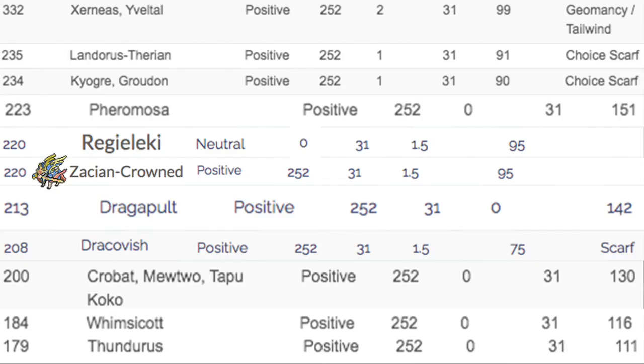Let's talk about some speed tiers. Like I said, 220 is very, very fast. 220 is max speed for Zacian-Crowned, outspeeding a lot of really good Pokemon like Dragapult, Dracovish, Crobat, Mewtwo, Tapu Koko, Whimsicott, Thundurus, all those Pokemon in that 100 to 200 range, and under 100, obviously. It outspeeds things like Kartana, Nihilego, Garchomp, Xerneas, Yveltal before their Geomancy or Tailwind scenarios, Groudon, and Kyogre if they're not Scarfed. So a lot of good Pokemon are being outsped by this guy, which is really good.